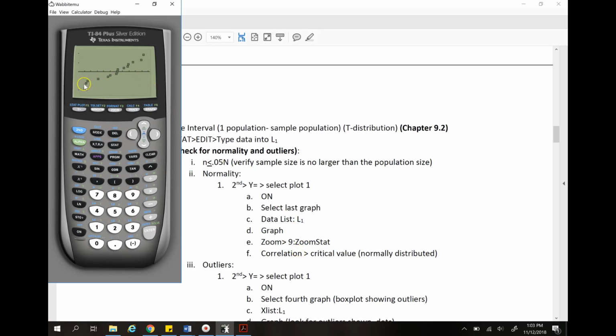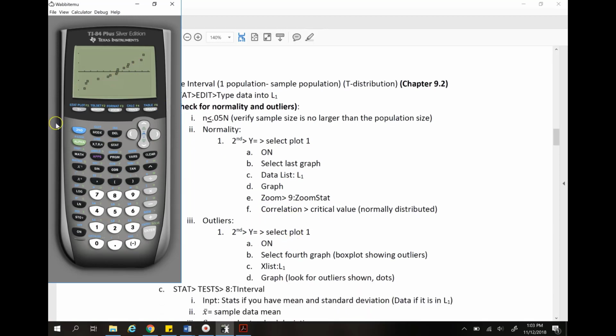Okay, now I'm seeing that this is pretty close to a straight line. What we're looking for is if we found the correlation for this, which we did not cover. This is a lesson that was not mandatory for me to cover for this class, but we can visually see that this is pretty close to linear. If the correlation is greater than a critical value, you will be given these on a test or quiz or homework, then we know it's normally distributed. And when it forms pretty much a close straight line, we also know that's pretty close to normally distributed.